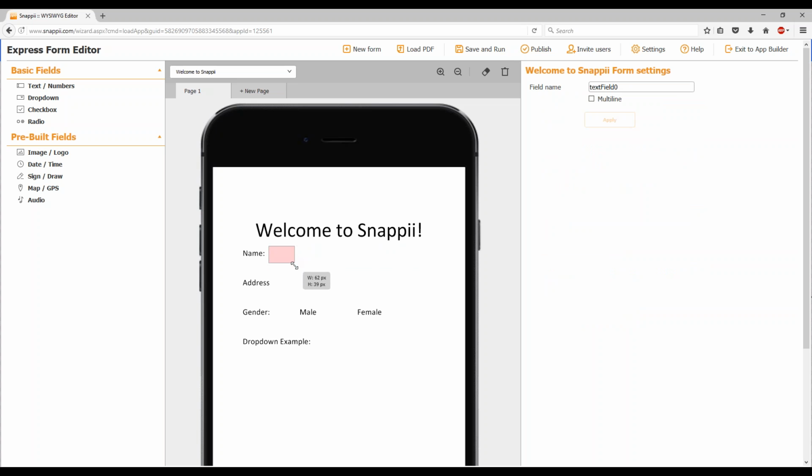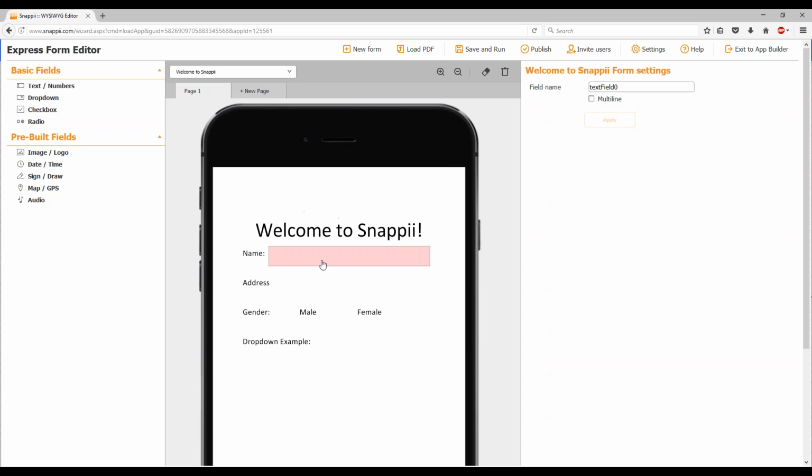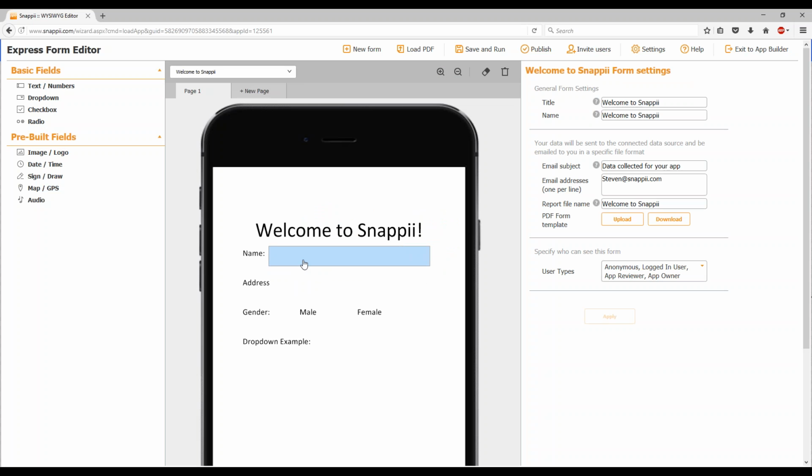One thing you can notice is that you can make the field as big or small as you want. I would try to make it as big as you can, only because when it's on your phone, it's going to be much harder to press if it's like a little dot or something. It doesn't affect the font or anything, but it just makes it easier to press on a tablet or phone or whatever you're using. So there's your name field. That's all you have to do. Really, it's just drag and drop. It's that easy.